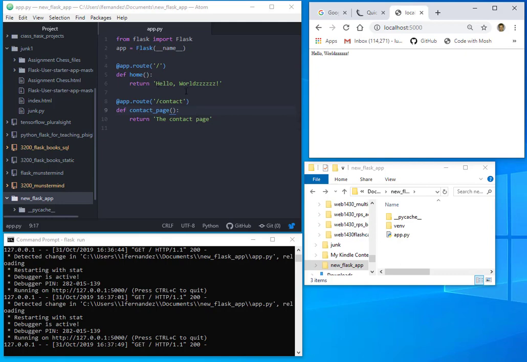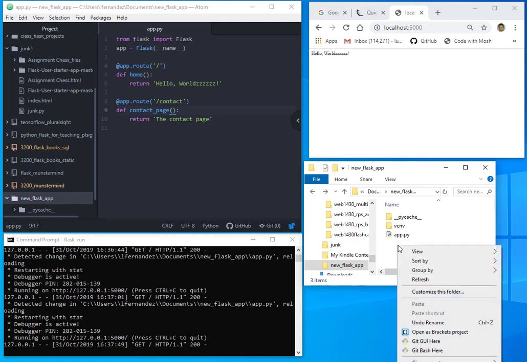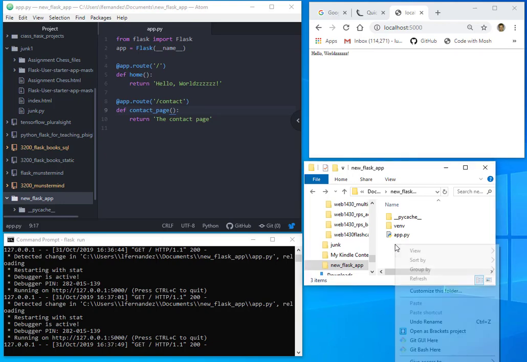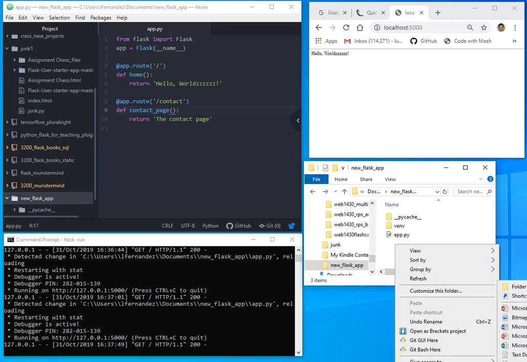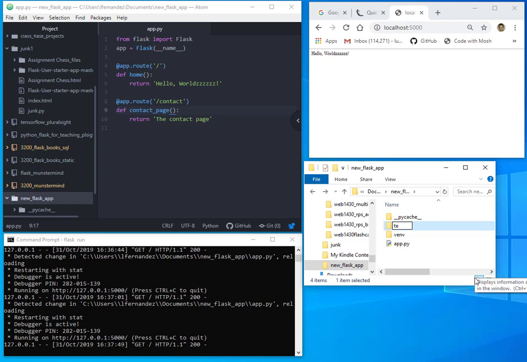So what we need to do is add a templates folder. Call it templates. And this is where we can store our templates. So let's make an index.html page and a contacts page.